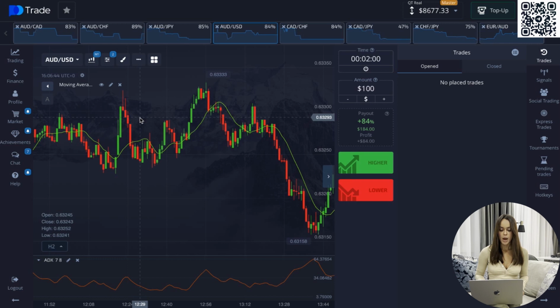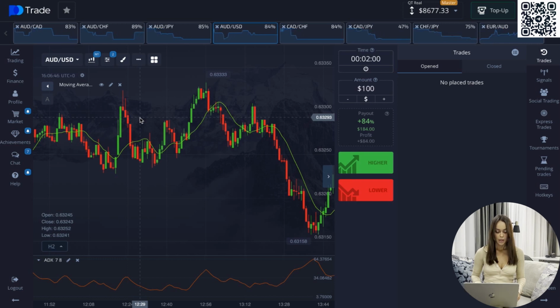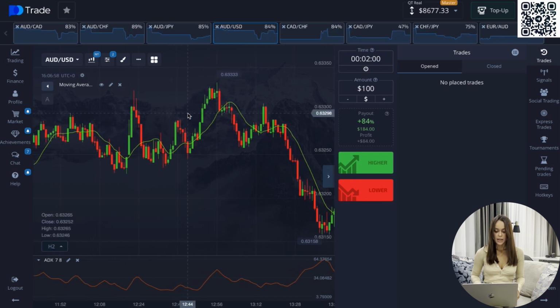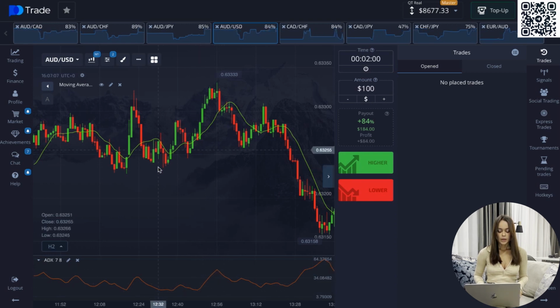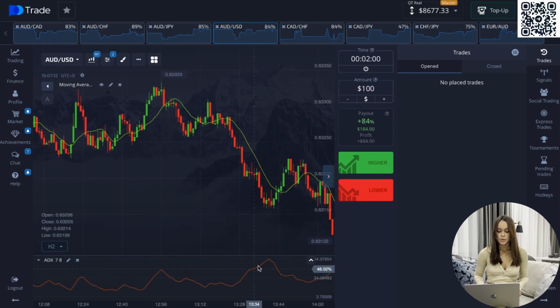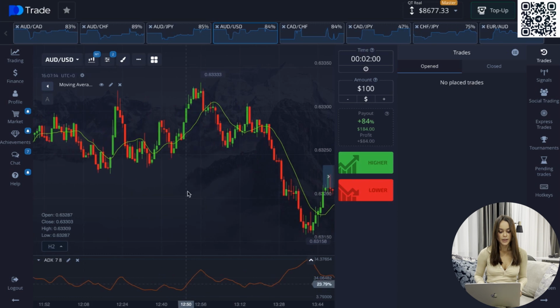So let me remind you how the strategy works. When the ADX indicator is in an ascending position, the indicator line goes up. It means that the trend is trend trading, and it doesn't matter if it's a downtrend or an uptrend. Here, in this example, the downtrend is trend trading, as you can see. In this example, ascending. The moving average also tells us the direction of the trend, and the totality of these indicators can tell us at what point is the best for us to open a position.